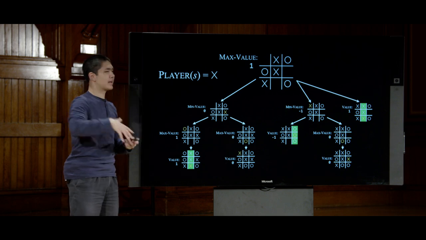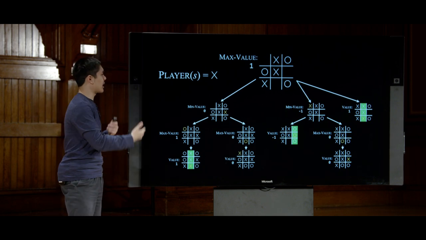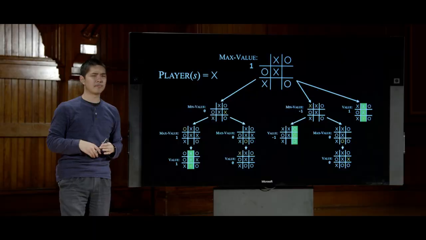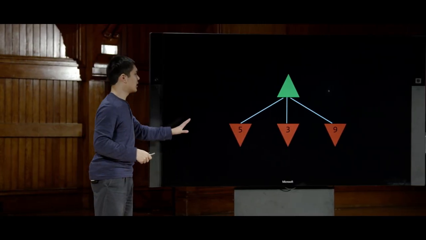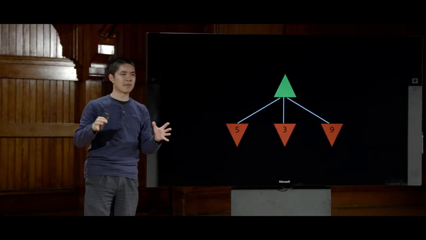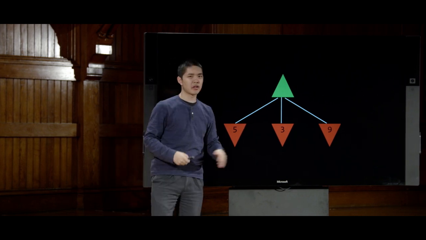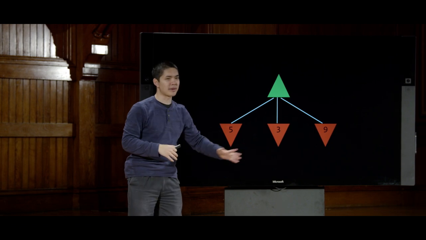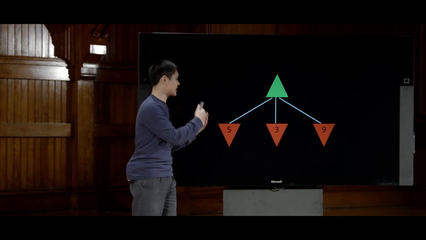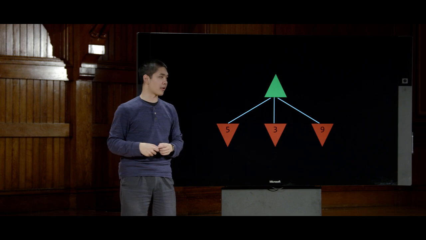And so this tree can get very, very deep, especially as the game starts to have more and more moves. And this logic works not just for tic-tac-toe, but any of these sorts of games, where I make a move, my opponent makes a move, and ultimately we have these adversarial objectives. And we can simplify the diagram into a diagram that looks like this. This is a more abstract version of the Minimax tree, where these are each states, but I'm no longer representing them as exactly tic-tac-toe boards. This is just representing some generic game that might be tic-tac-toe, might be some other game altogether.